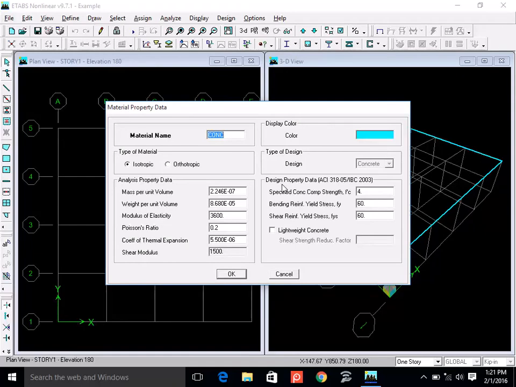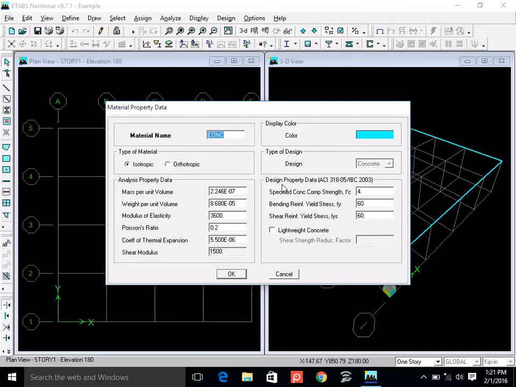When you open this up, you need to know the strength of your concrete. The regular concrete which we use is 3000 psi compressive strength, or 21 megapascal. Right now this is in kips and inches. Be aware of the units at the bottom.